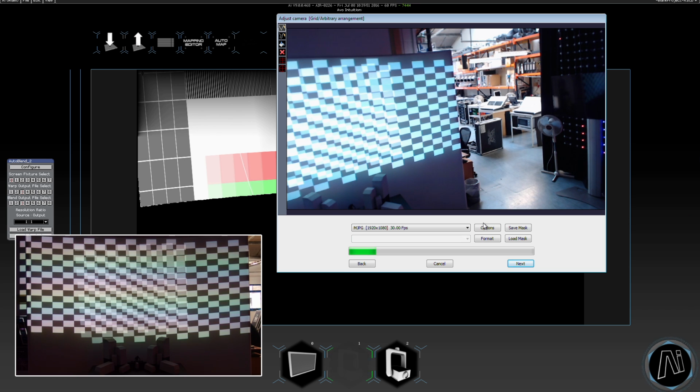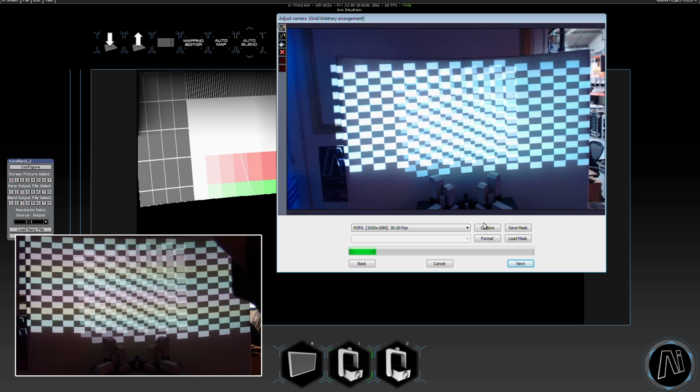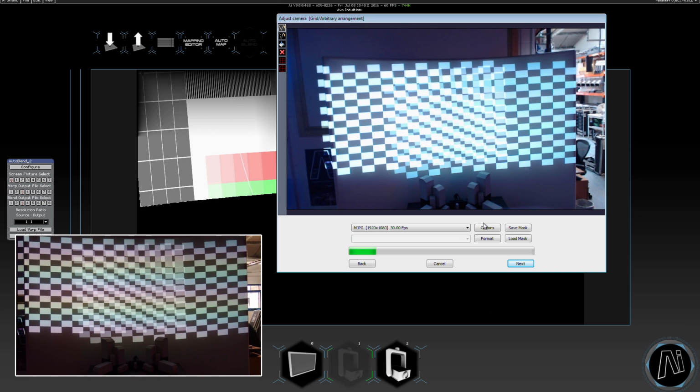Now what I'm going to do first of all, as we can see, my camera is way out of position there. So I'm just going to get that adjusted a little bit. There we go. So all I really need is just a good view of the area. That'll do me fine. Now, an important thing for us to do is to balance out the brightness and the contrast of the projectors. So this white grid that we're seeing here, we want the blacks to be very black and the whites to be very white.